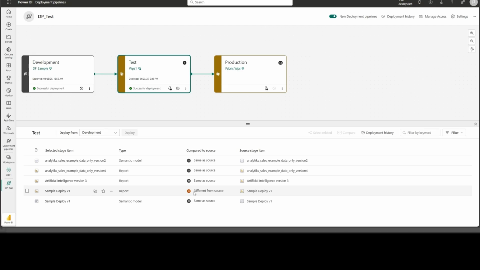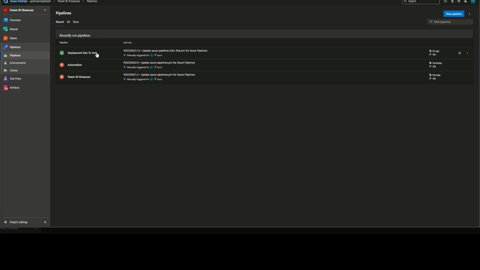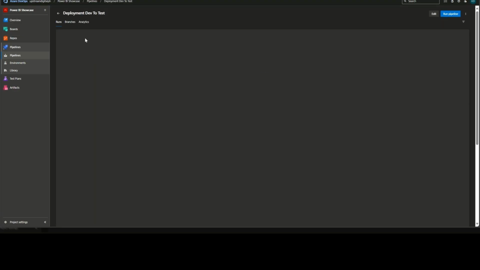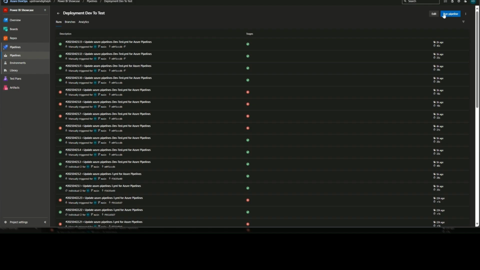Now, what we want to do as part of our enhancement is to automate those kinds of things. So we don't have to manually do that. And that's through what we call Azure DevOps pipelines. So I've created a pipeline here specifically pushing objects from dev to test. And let me show you that real quick. When I go to Azure DevOps, basically I can run this pipeline that I created, and that will do the promotion. This will do the promotion for me automatically.